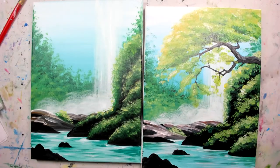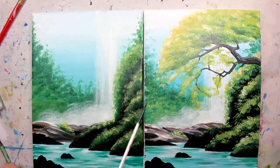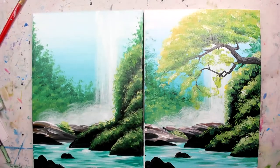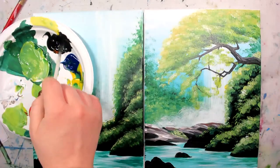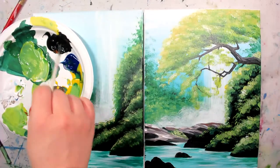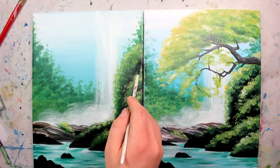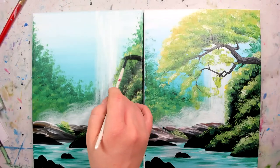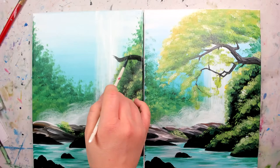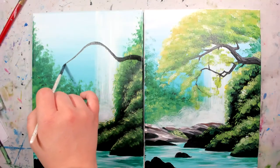I'm going to move on to my tree trunk, and I'm going to use my medium brush here. Medium small. I mean, it's medium to me, but it really is a medium small. I'm going to use some of my watered down black, and I'm going to start my tree trunk. I would say somewhere right here. Do a little curve, then twist down. Then curve up, and then twist down.